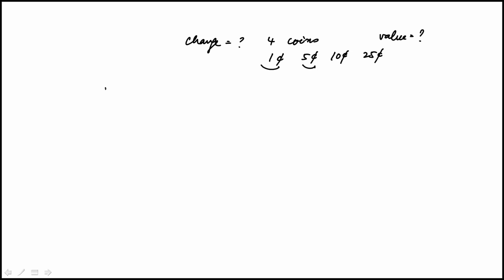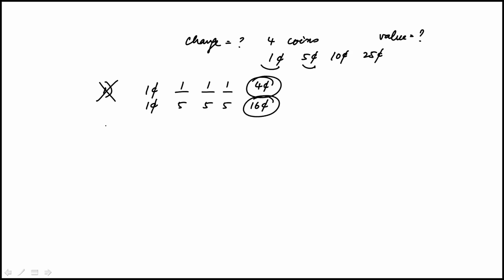So I'll start with statement 1. It says one of the coins is 1 cent out of the 4. I always like to put some examples just to make sure that we have different values. This one is easy enough. You could say they all were 1 cent. In this case, this is how much the total value of the change is. Then it could be just 16 cents. So we have 2 distinct values. Statement 1 alone is insufficient.